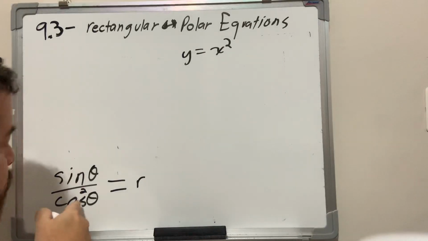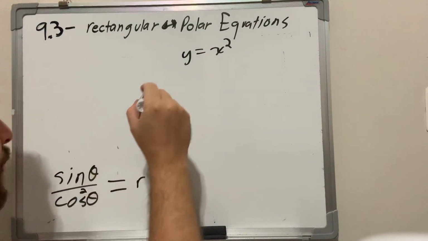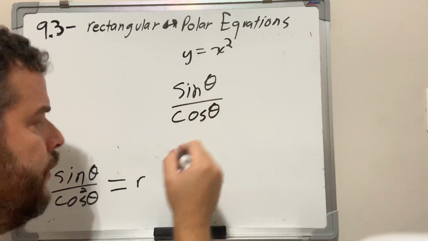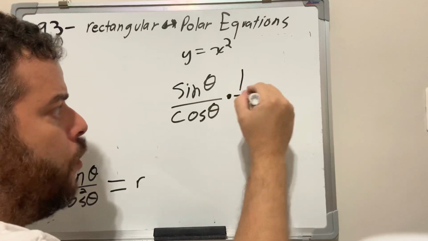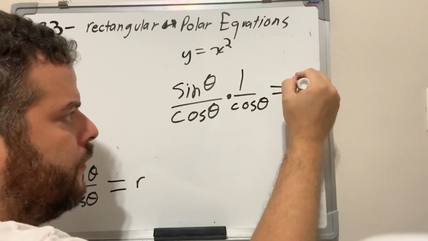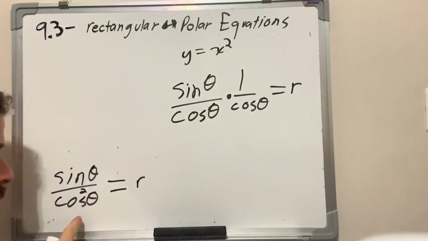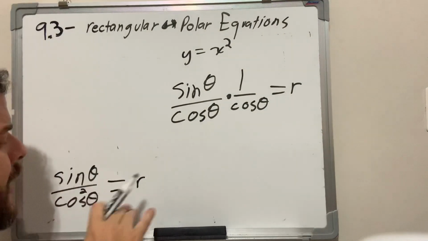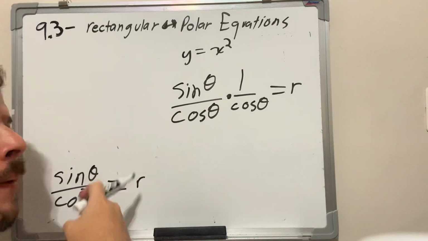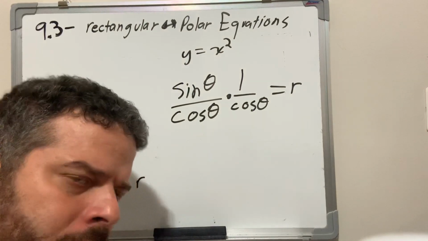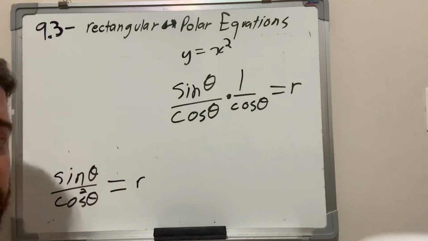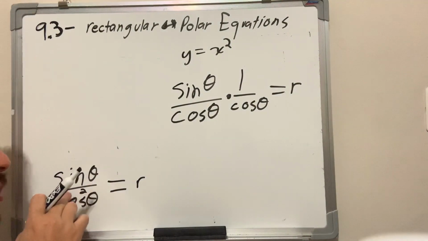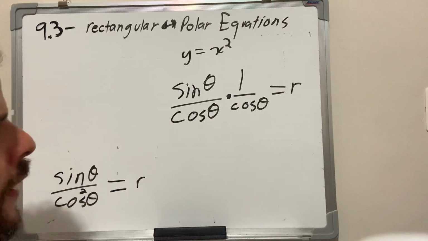Again, as we saw last time, you can break the denominator into two parts. I'm going to put sine theta over cosine theta. That's one part, and the other part is 1 over cosine theta. If I multiply these two, I end up with cosine squared, and sine times 1 is sine theta. Again, mathematically, this is not incorrect. That's perfectly right, but I want to simplify as much as possible. If I were told, leave it expressed as sine and cosine, that would be great, and you'd be done. But since this one's squared, you're not done yet when you're trying to just simplify.